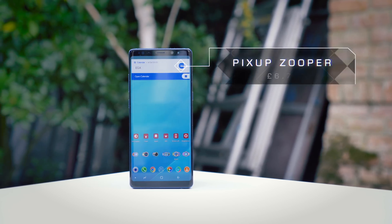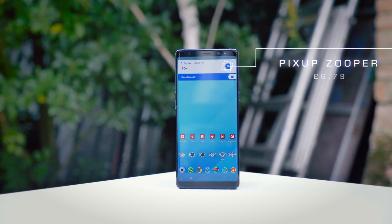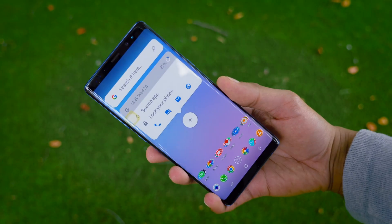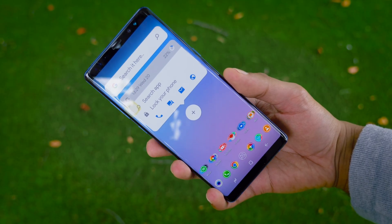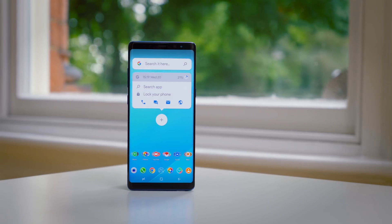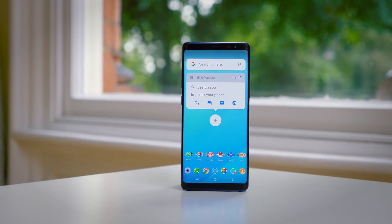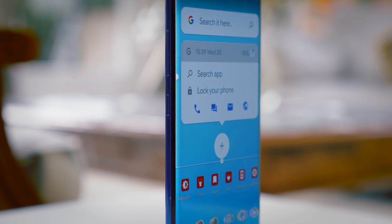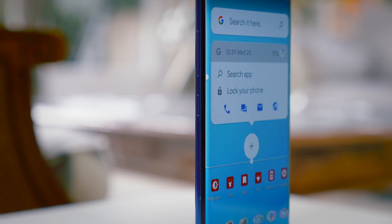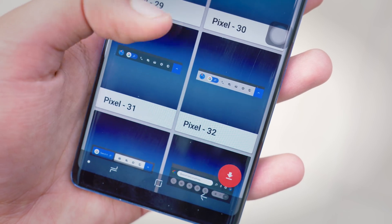For Zooper, we then have the Picks Up widget pack, which once installed gives you about a hundred different widgets that look like they were made by Google, but they're not. They're ideally made to fit perfectly in a Nexus or Pixel style stock Google setup, but that's not to say they don't work in many others too. Get one of these, stick a soft background on any decent icon pack, and you've got a great looking setup almost instantly. They not only look great but most of them pack a lot of functionality into not too much space.